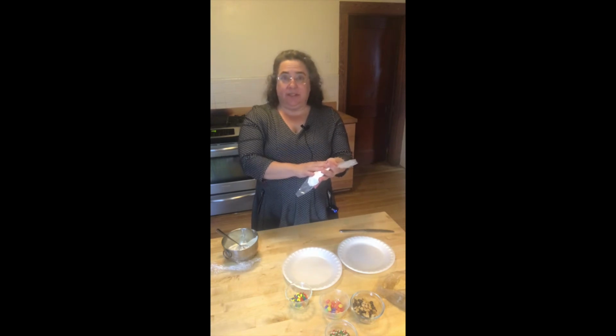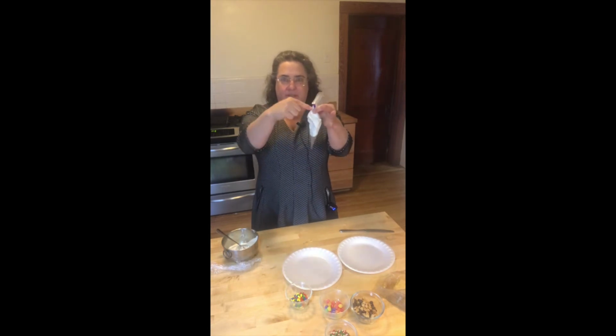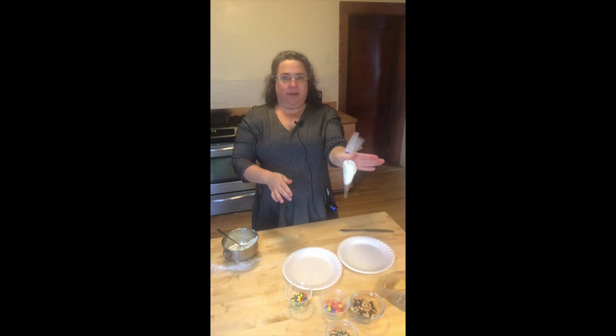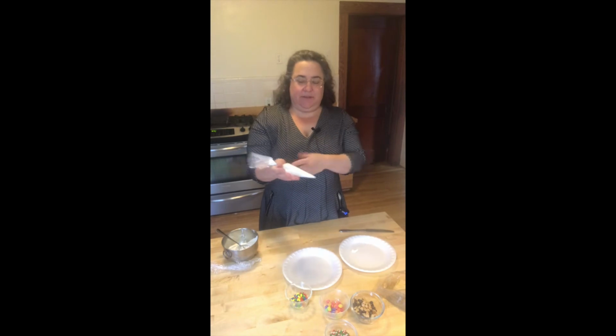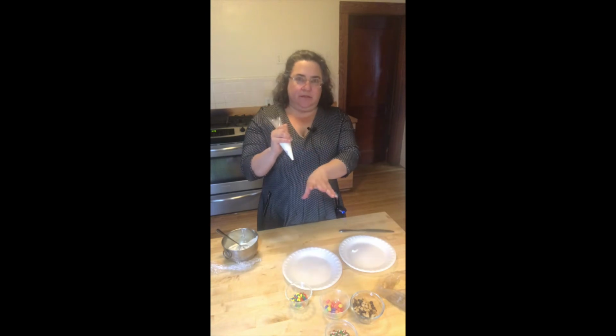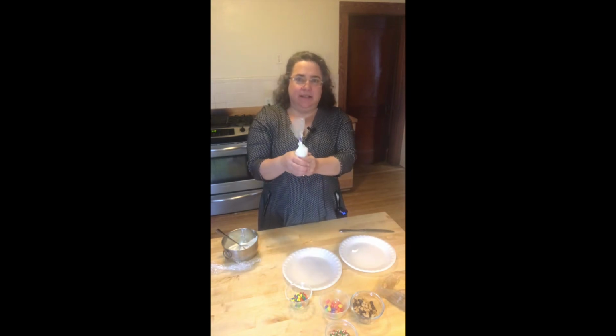The best way to control an icing bag is to twist the end. So here's the tip, here's the end, and we're making a twist. And now I'm holding that right there in the crook of my thumb. Can you see that? That way I'm squeezing with this hand and I'm controlling the bag with this hand. I'm holding it tight in my thumb, squeezing at the top, so it all goes out the bottom and not out the top. You can use a rubber band or a clip to hold that tight. It's hard for the kids. They want to squeeze from the middle.